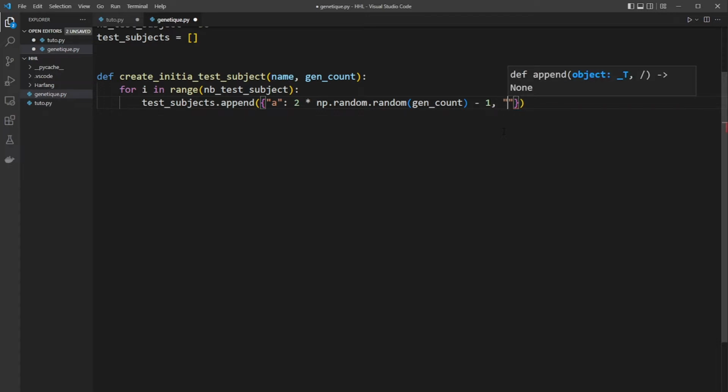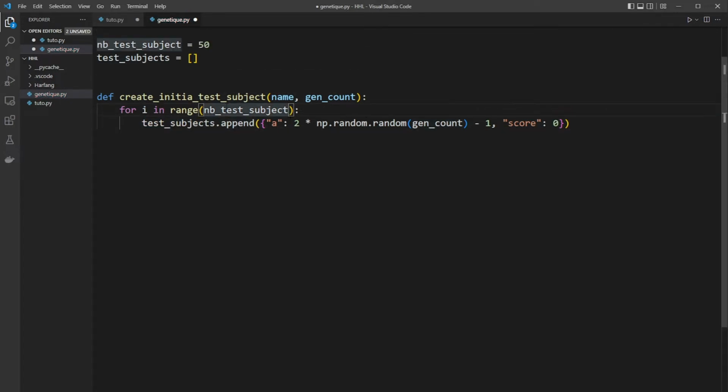And we will store a score to give how much the test subjects succeed the test, and the best subject will reproduce. So this is a global.